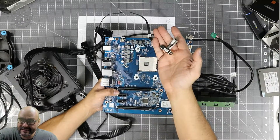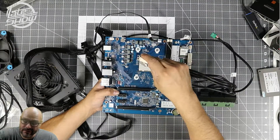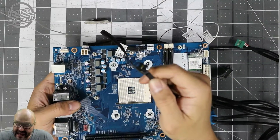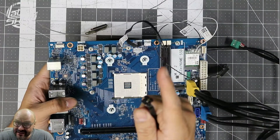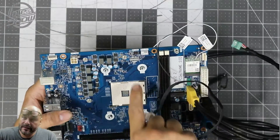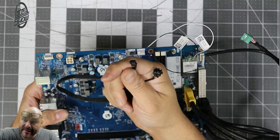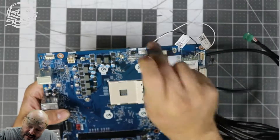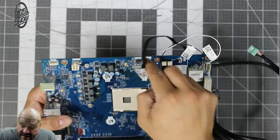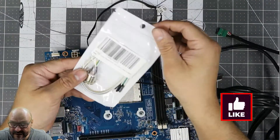Migrating the wireless is not that hard — you take these two antenna attachments and you can attach them anywhere or add your own. Regarding the reset button, there's a reset button in the front panel and this is the only thing I could not replace easily, though there are options. The button only fits one direction. There's actually a five-pin connection that you plug in here, with one pin missing. What I was able to do is just find the actual power connection — the two first pins in the front — and connect them.